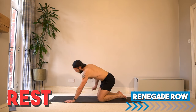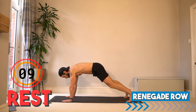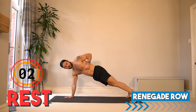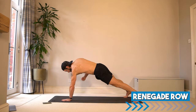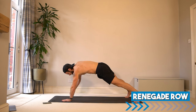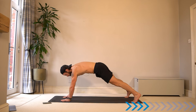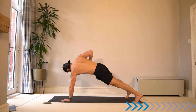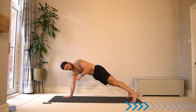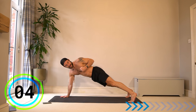Hopefully the upper body is starting to feel pumped. Let's stay here and start to work the back as well. From that high plank position, let's take it into a renegade row. Take your legs a bit wider, keep that flat plank, bring your hands in a bit and lift one elbow up — squeeze the back. Plant that hand down, other side, squeeze the back and down. Get that contraction in those lats as the elbow comes up. Think about lifting the weight.